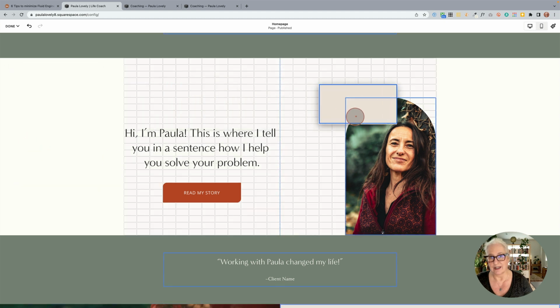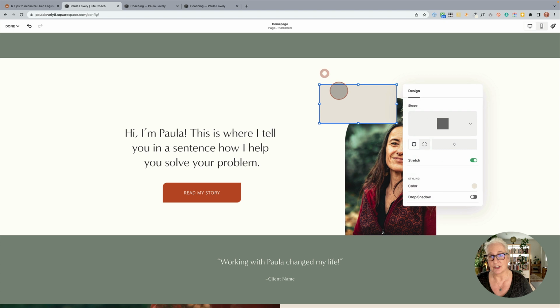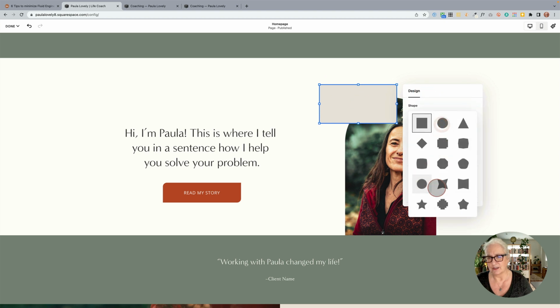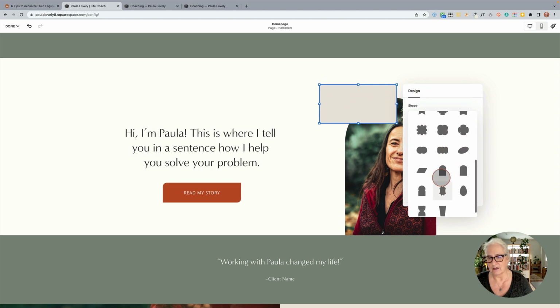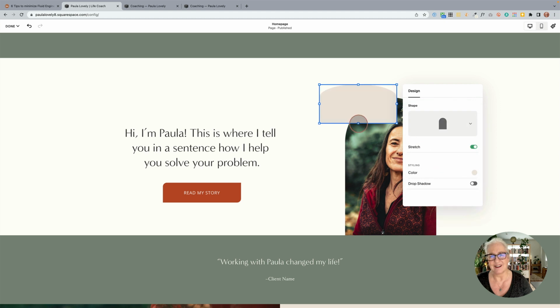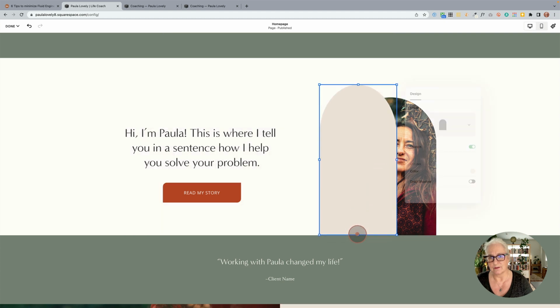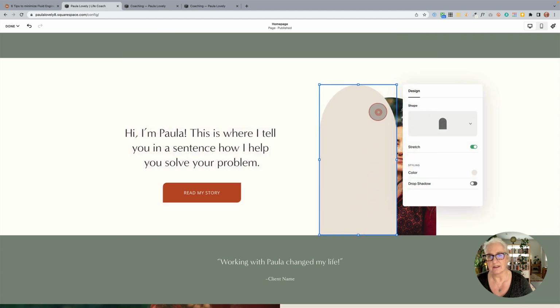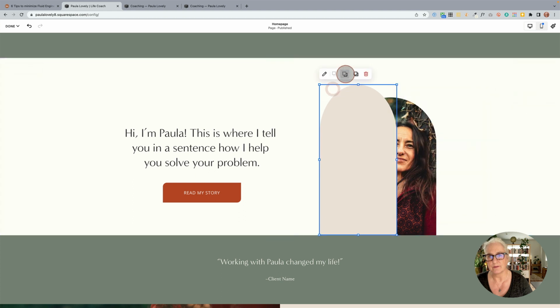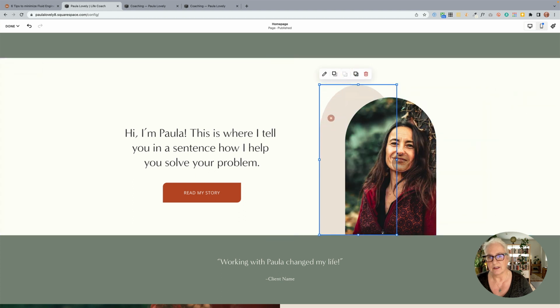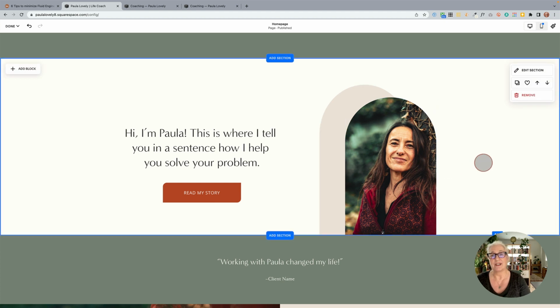Let's say I want to add a shape block behind my image, and I'm going to give it the arch or arc. Is it arc or arch? I never know how to pronounce this properly. Shape, and then I'm just going to put it like this, and I'm going to put it behind and maybe make it a little bit wider. Okay, so now I'm really happy with that.